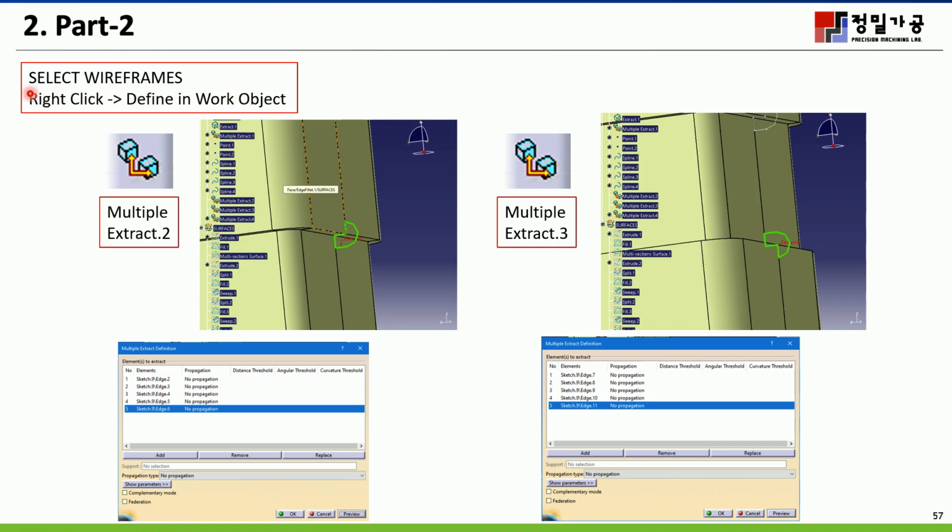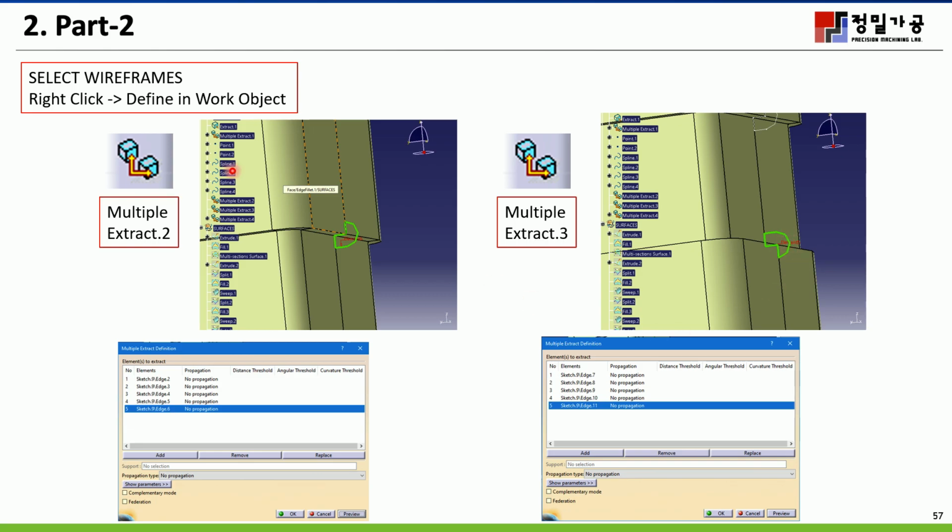And we create new wireframes. Select wireframes and define inward object. For multiple extract, we just select this for one profile on sketch 9, I mean, and multiple extract 3 similar things.